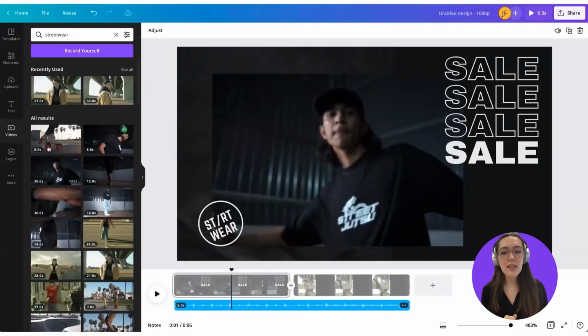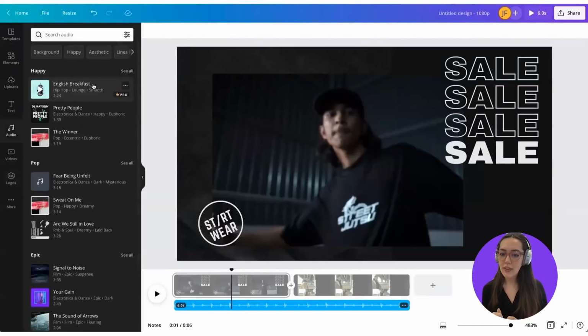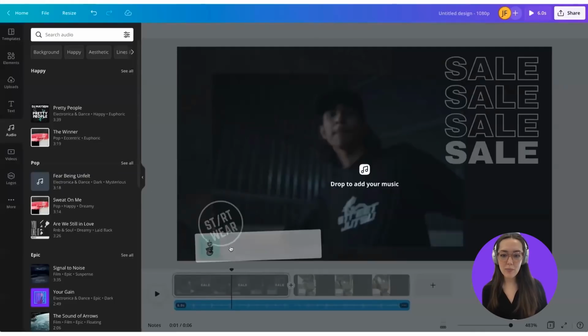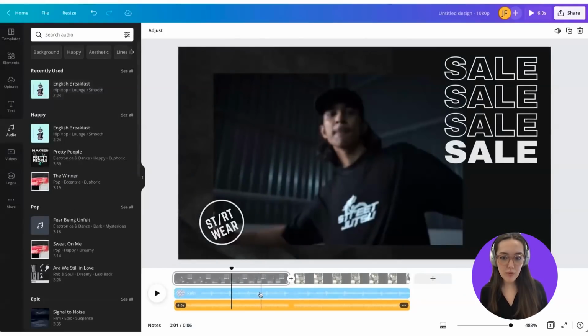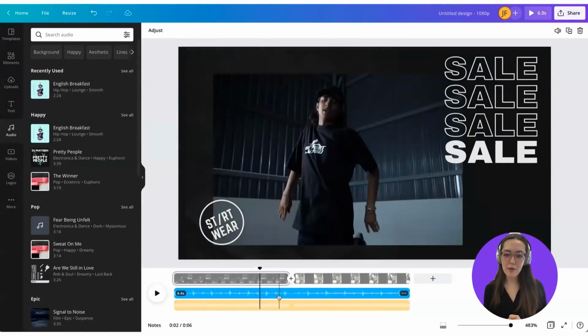You might also notice a line in your timeline. And when you click on it, this is actually audio tracks. You can access audio on the left panel. If it's not there, it might be in the More tab. And to add audio, simply drag and drop it in. And you can layer multiple audio tracks, but we'll go into audio editing a little bit further in our demo.